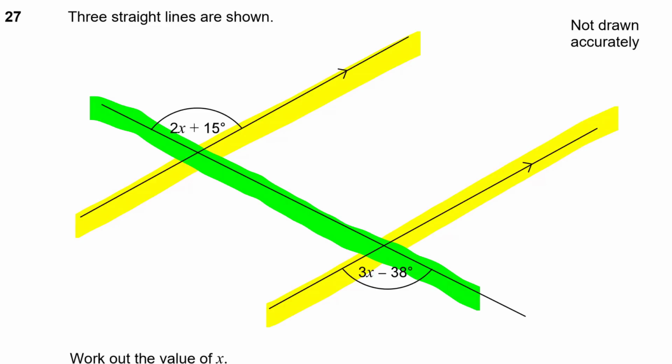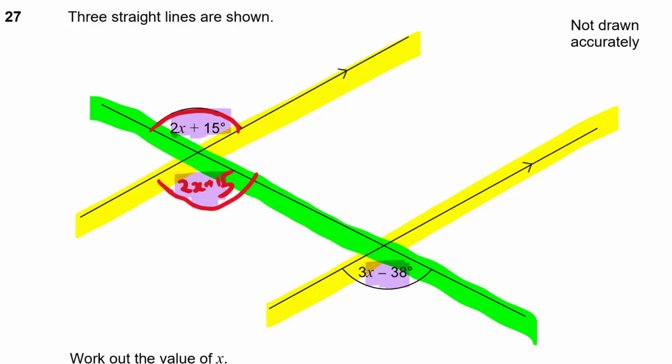Whenever we've got that situation going on, it forms various angles, and there are relationships between various angles that are formed. Firstly, that angle there is vertically opposite this one, which means that those two are equal. So that one must also be 2x plus 15. And similarly, this angle and this one are equal, because they are what we call corresponding angles.